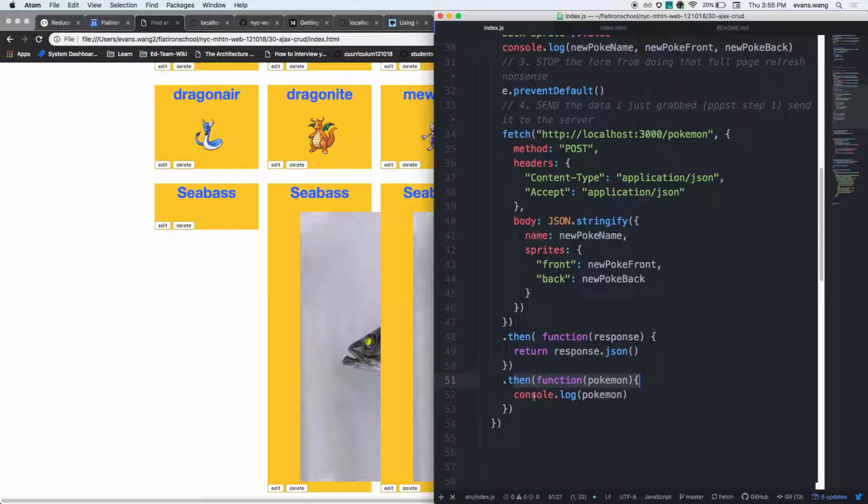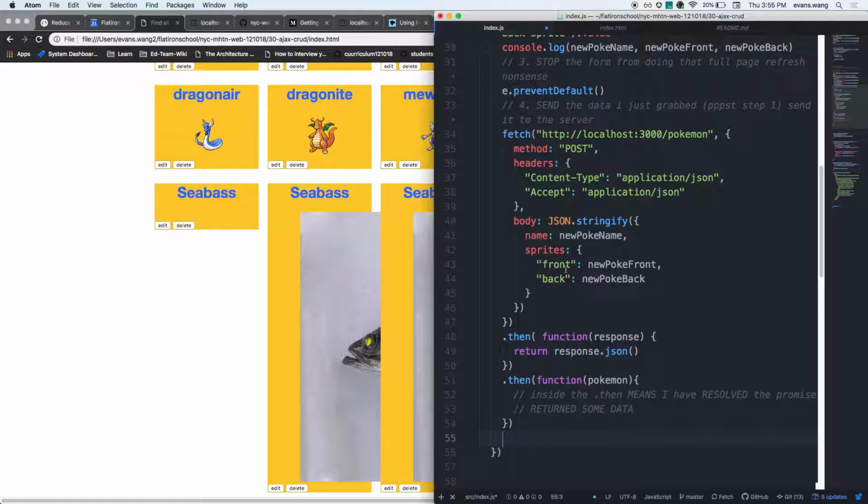So there's two schools of thought here. Inside the .then means I have resolved the promise and therefore returned some data. Cool?